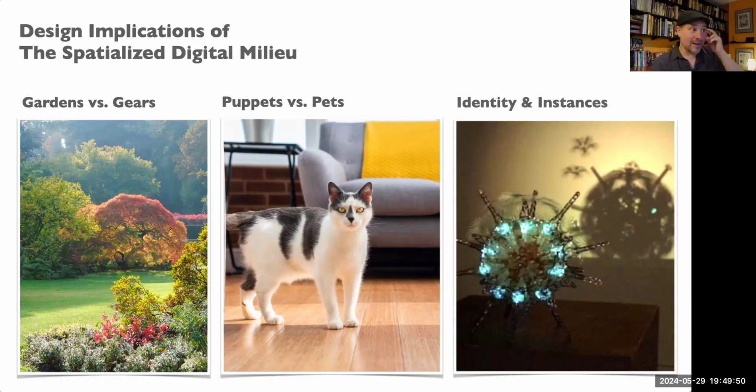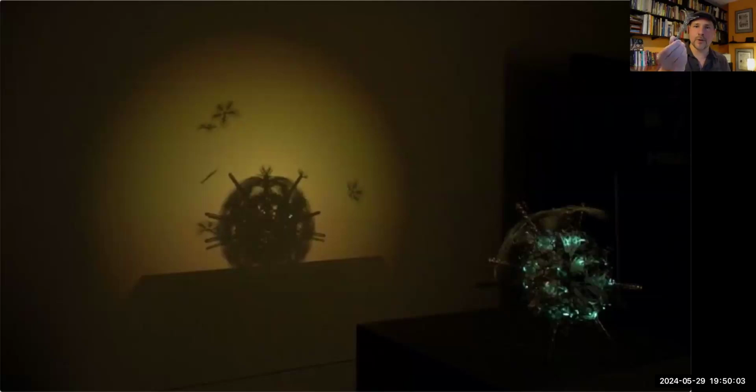Finally, the other design implication that I speak about a little bit is this idea of identity versus instance. So a lot of the time when people do physical design, they think about the object as the final product. So I'm going to hold this thing up. They think about this kind of sculptural element, and how does it get designed? How does it get fabricated?